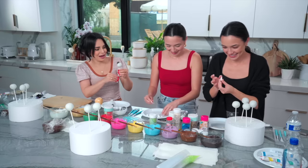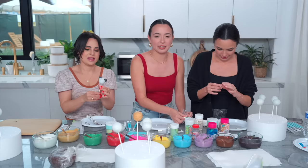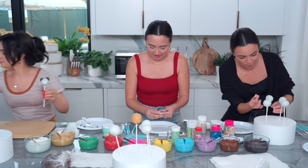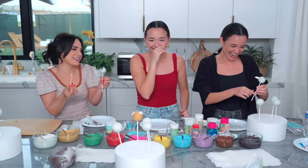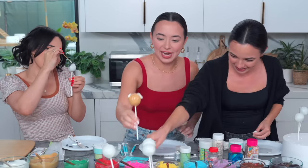Look, I have a nose. That's cute. Whoa. That's nice. A mousy nose. Okay. I don't know what I'm doing. Okay, I need to make ears. Come on, little panda. This is not gonna go well. Yes. I just gotta try it now. Come on. So we each get an extra cake pop in case something goes really, really bad. I feel like I made the nose too long. Anteater nose. I've got some uneven ears, but it's okay.